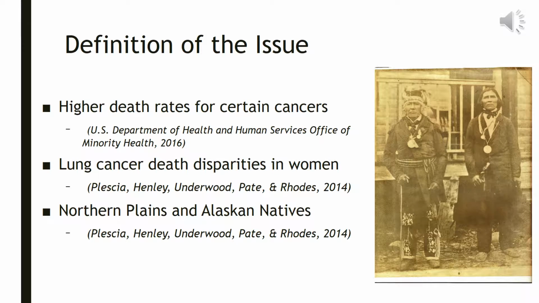Native Americans are over twice as likely to die from stomach cancer than their white counterparts, as well as just under twice as likely to die from liver and IBD cancers. For every 100 lung cancers diagnosed, there were 6 more deaths among natives than among white people. These death rates have been declining in native men since 1997, but for native women, the rates of lung cancer continue to increase. This is a problem for natives on and off reservations, but the northern plains and Alaska natives are being hit the hardest by lung cancer deaths.